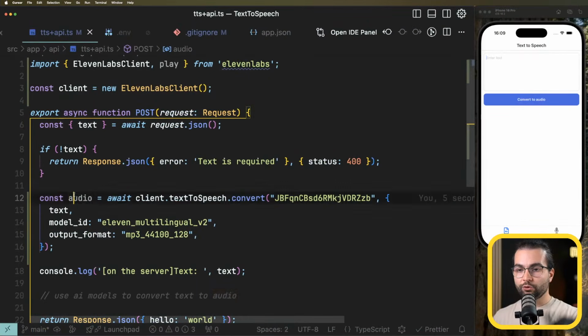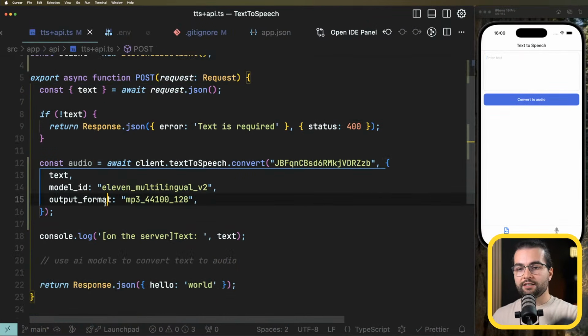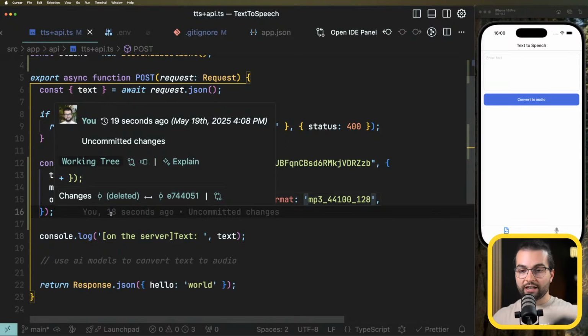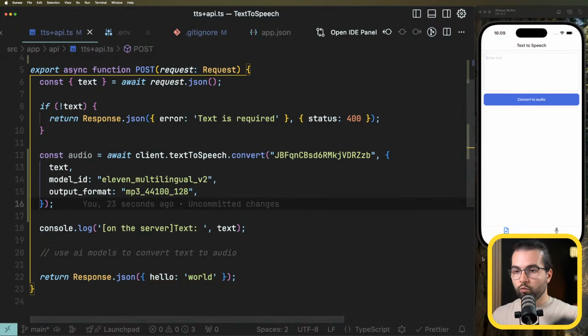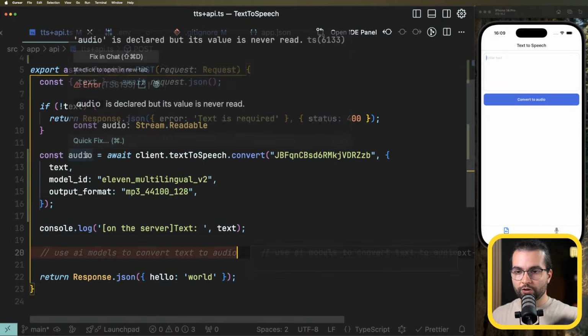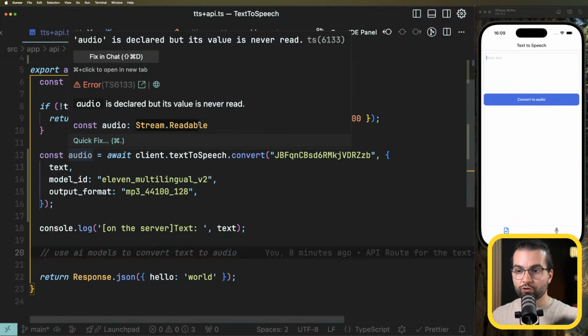What we will have to do with audio here is to do some modification and then send it back through the response. Because this audio is going to be a stream, meaning that the API is going to stream data back to us as it generates. Streaming is something usual with AI, where the data is sent to us as soon as it is available.